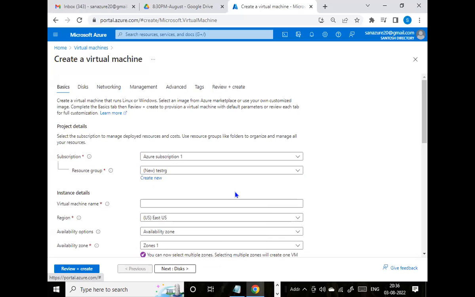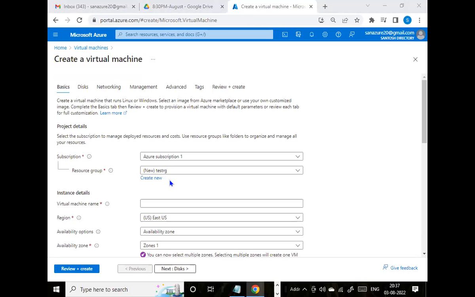Now, just by creating a resource group, will we be charged? Just by creating a resource group, do we get charged? Faisal, what there? Only resource group creation. Mahesh? Yes, Santosh. Faisal, what there? Resource group creation. So if you create only a resource group, you will not be charged, sir.